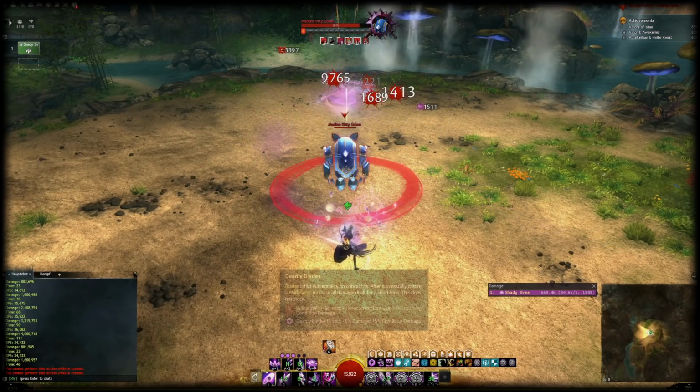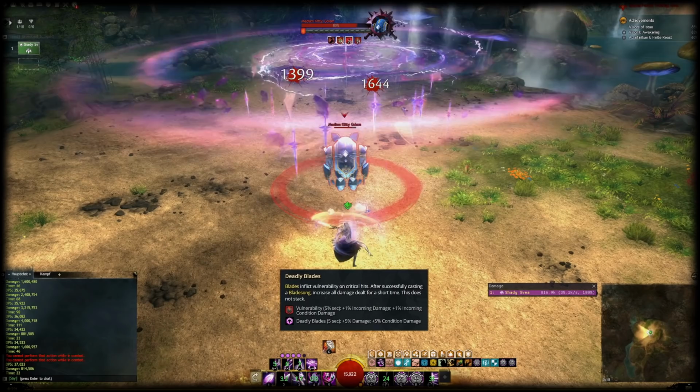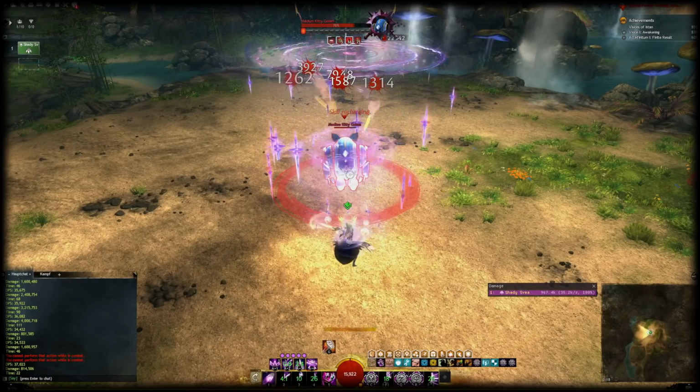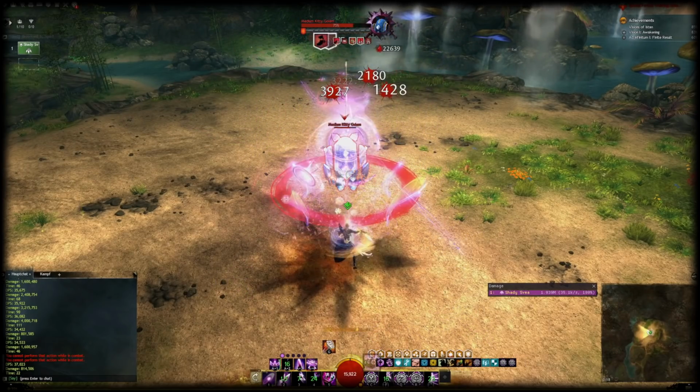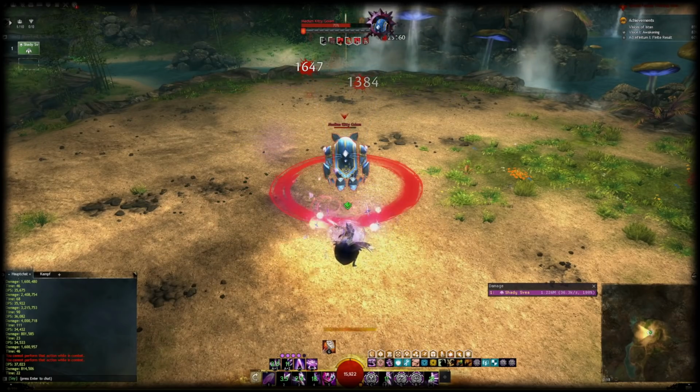The reason for that is Deadly Blades, which increases all damage by 5% for 5 seconds when using one. This and the passive benefits of stocking blades again after it is also why we're using Blade Song Dissonance as a filler when the other two are off cooldown for longer than a few seconds.